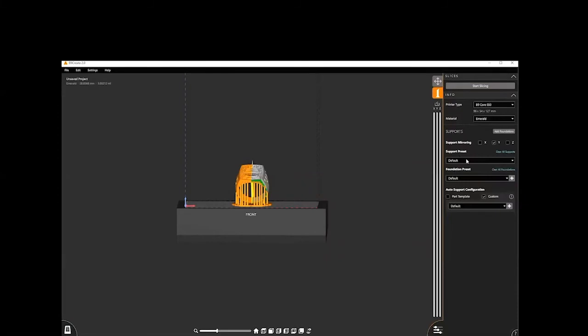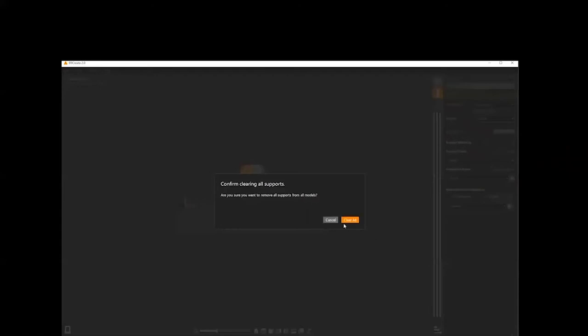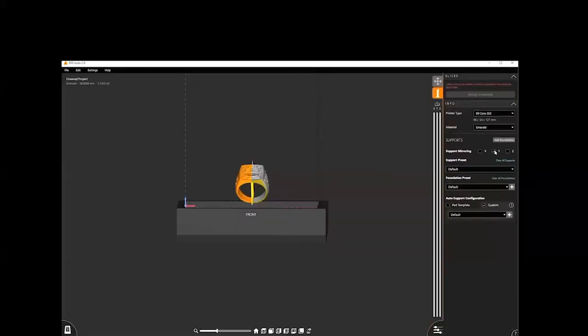So we're going to go up and clear our supports for the time being because we're going to show you another function. Let's say you don't have time to add all of your supports, you just want the software to do it for you. If you right click, another window will pop up, and auto support part is an option that you can pick.